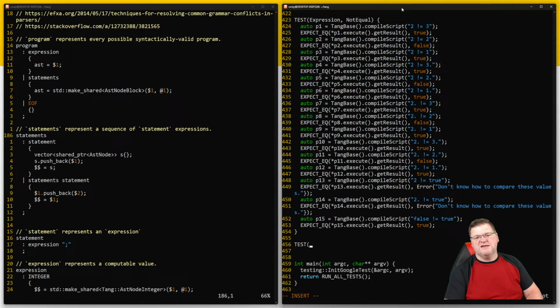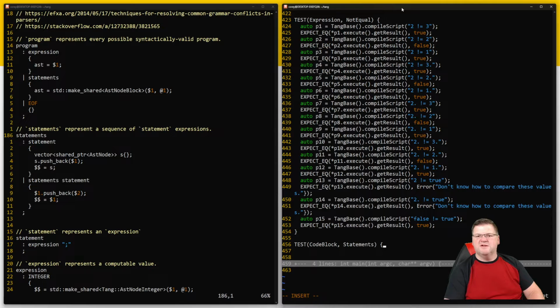So test, and this is now going to be, it's not an expression, it is statements. No. Code block statements, sure.